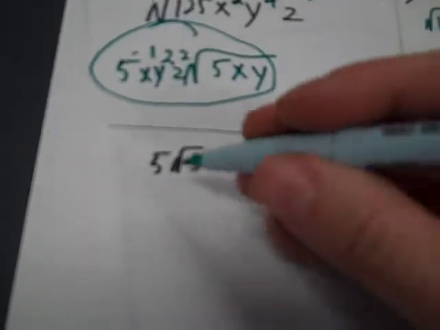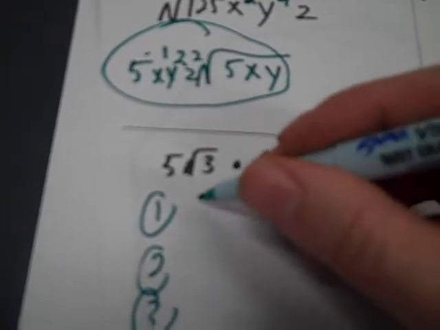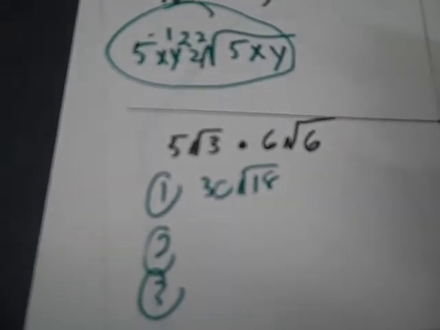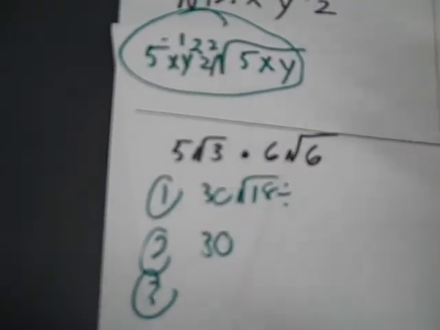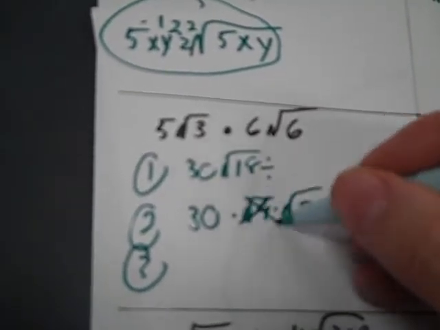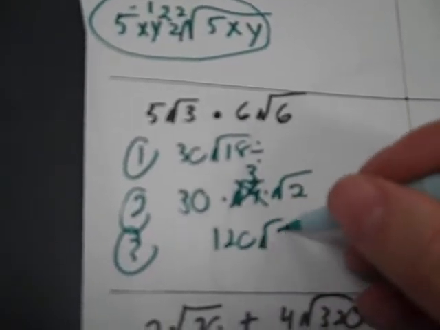Okay, multiplication is the operation. That's a 3-step procedure. They do not have to be the same underneath, okay? So don't underline those. 5 times 6 is 30, and then the square root of 3 times the square root of 6 is the square root of 18. Okay, so we divide our 18 because that's not a perfect square, okay? And it's going to divide by 9, okay? So I drop the whole factor I already have of 30, and I rewrite that as a square root of 9 and the square root of 2. Then I get another whole factor because that's 3, and 30 times 3 is 90, square root 2.